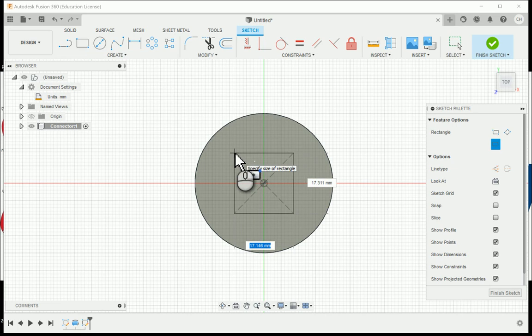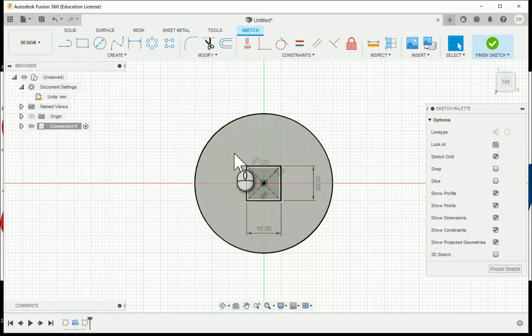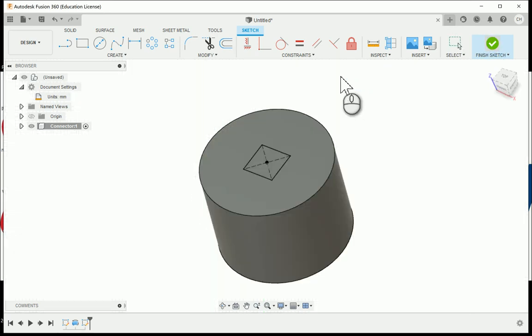While I'm drawing this out, I'm going to type in 10 millimeter by 10 millimeter, and I'm going to press the tab key once I type in 10 into one of the boxes to move over to the other one. I'll hit enter, and now I've set a 10 millimeter square there in the middle. So I'm going to say finish the sketch.